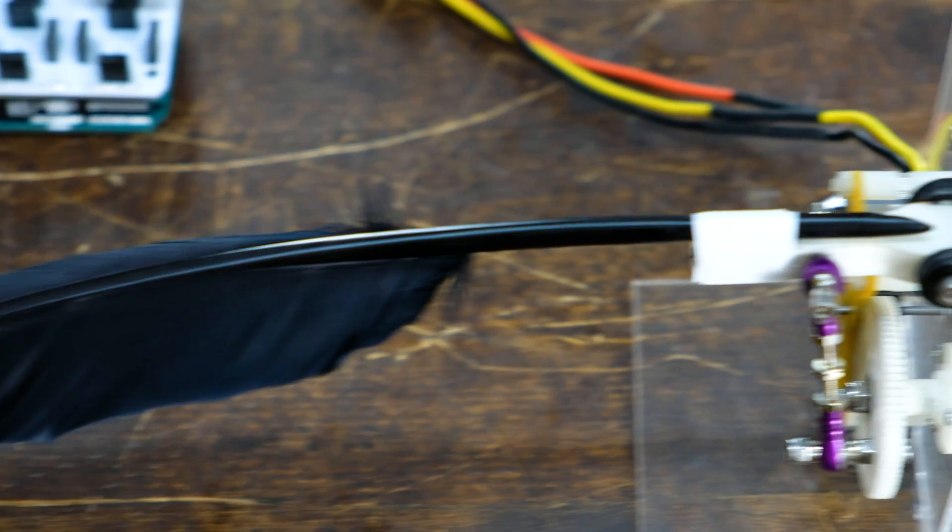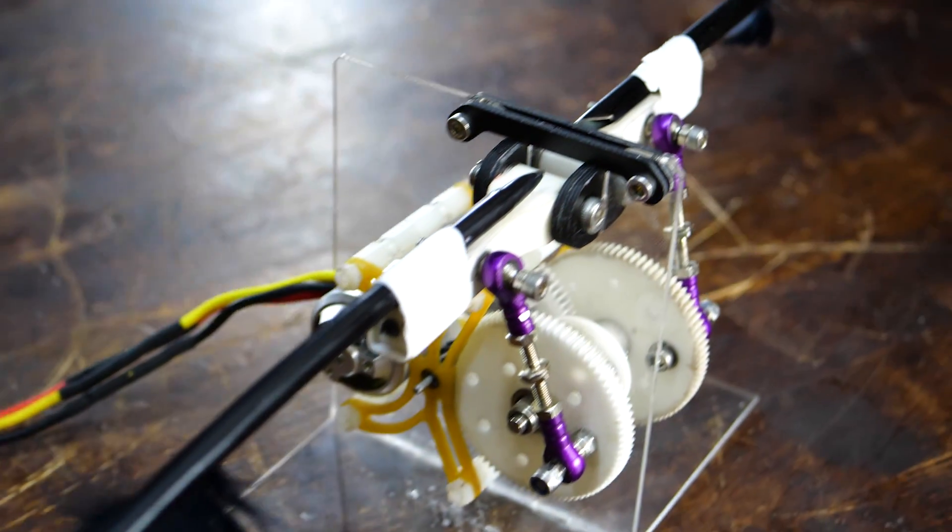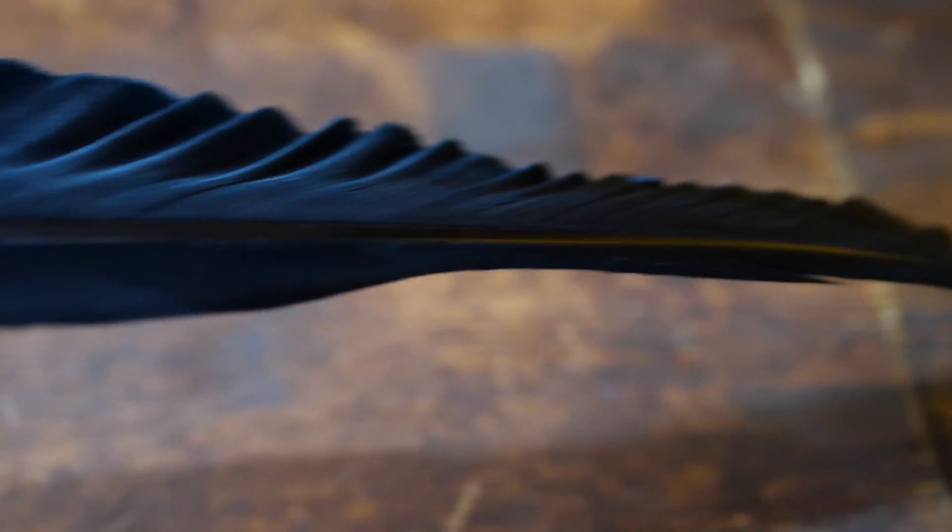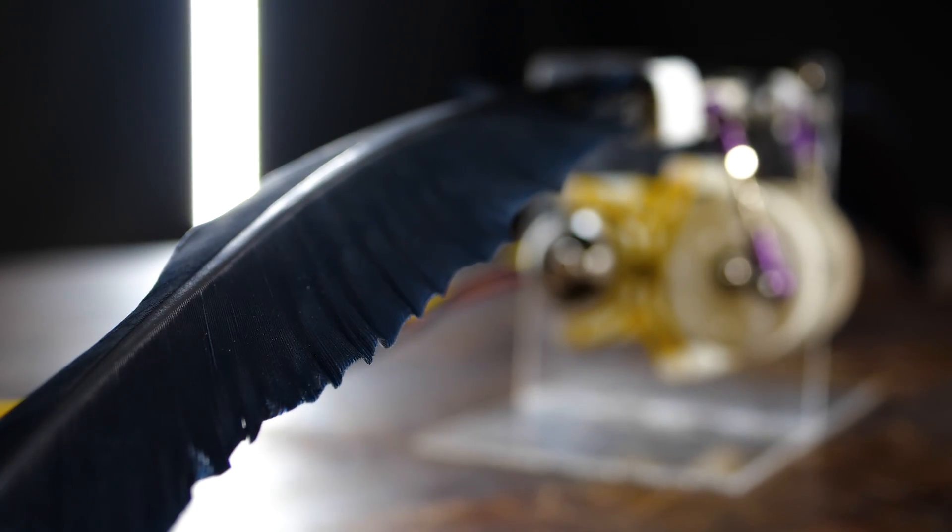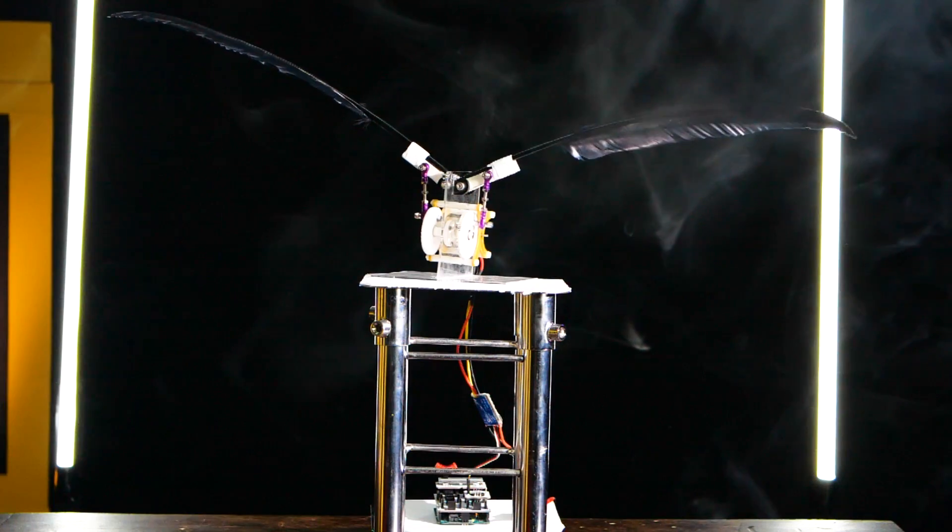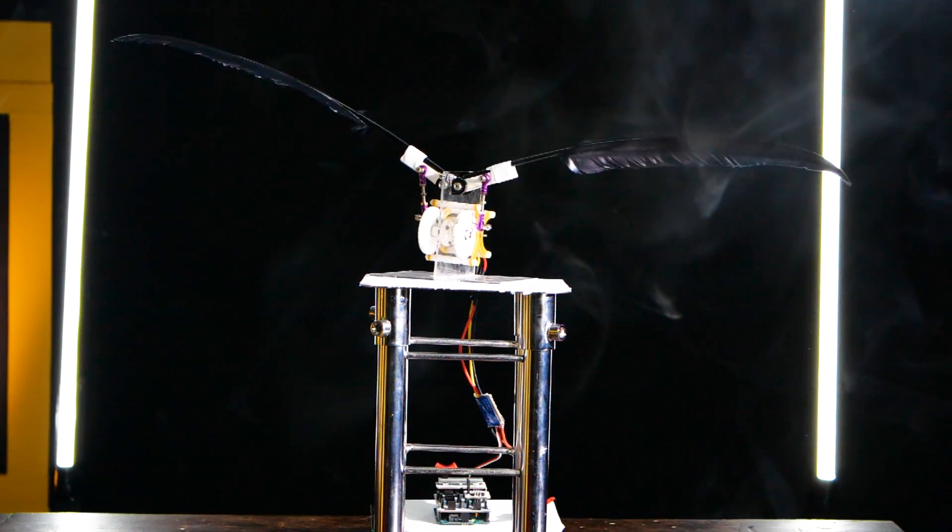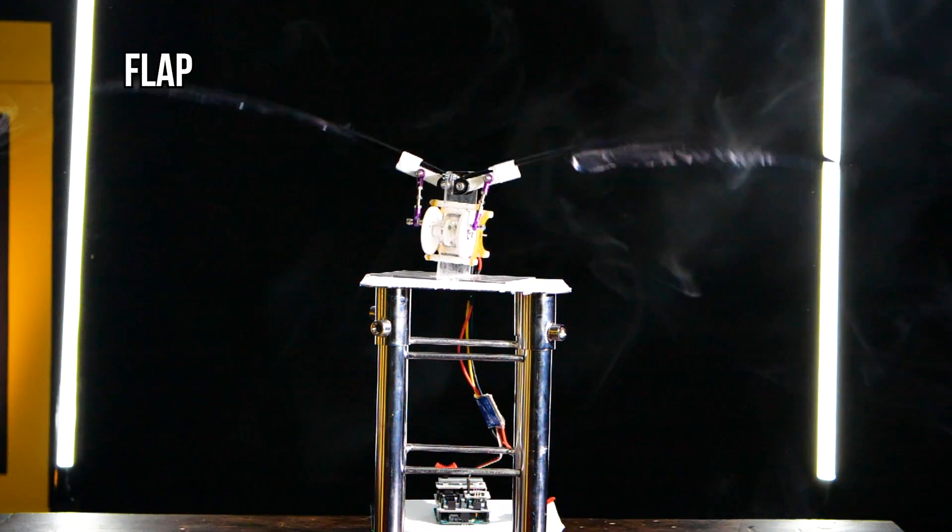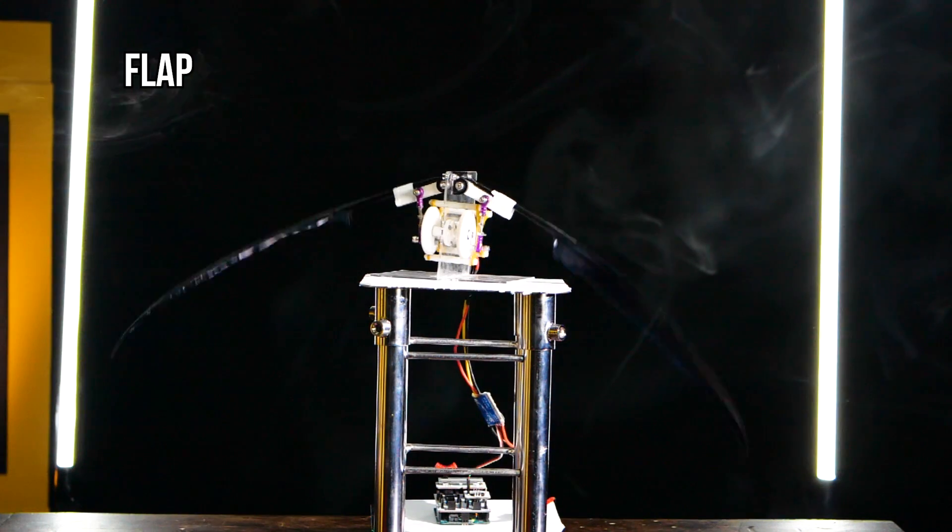Six flaps per second is too quick for a human eye to see. So I record the mechanism in action at 240 frames per second and then playback the video at 50 frames per second. The playback is five times slower than the actual footage. Flap counter is right here on the display and timer in milliseconds right here.